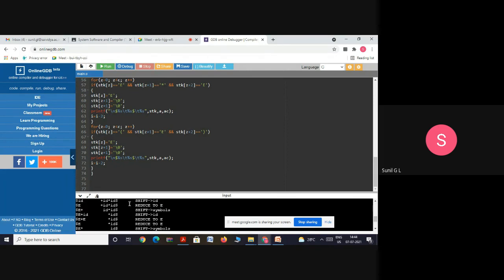First, this id will be shifted to the stack. Then we reduce that id with E. Then this plus will be shifted to the stack, then id will be shifted to the stack. Then this id will be replaced with E, that is reduce. Then this E plus E will be reduced to E.